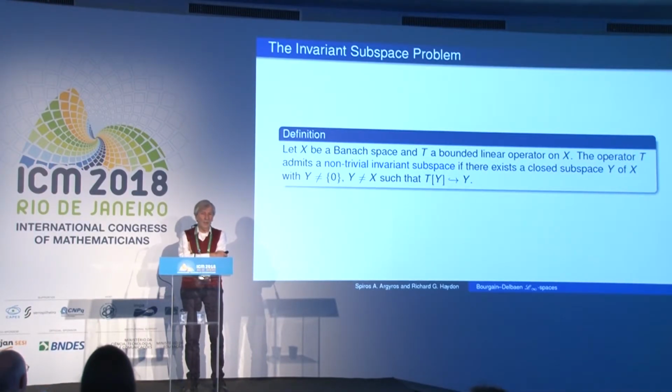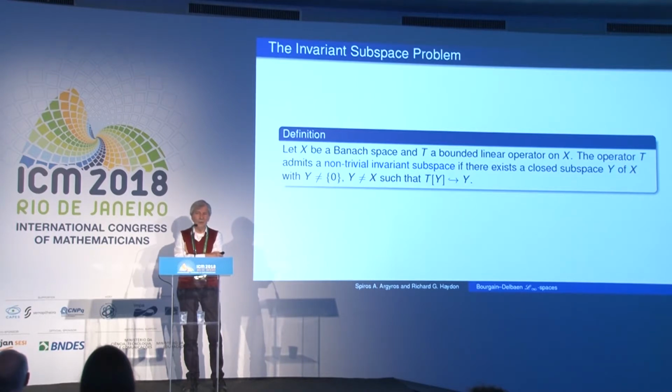Let me add one thing. When we discuss exotic Banach spaces, always think that these spaces have a very, very strange norm. But from what Richard explained, one of the miracles with the Bourgain-Delbaen construction is that the norm on these spaces is the natural one, the supremum norm coming from L infinity of Γ. So there is no problem concerning the norm. The problem concerns essentially the structure of the elements.